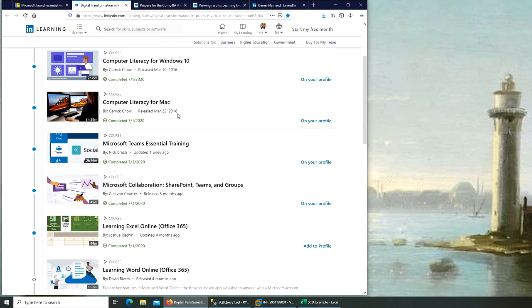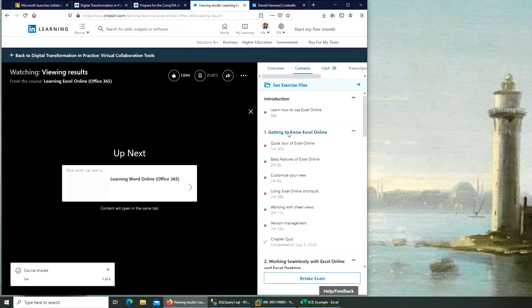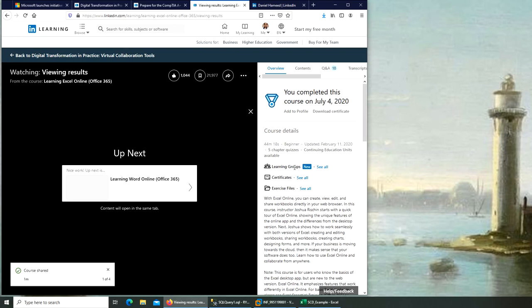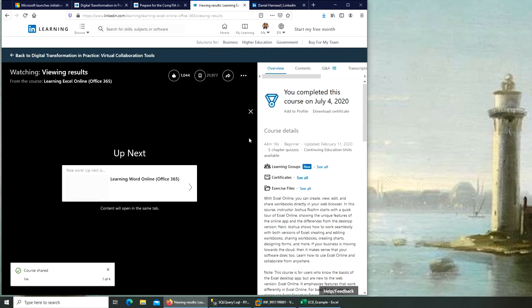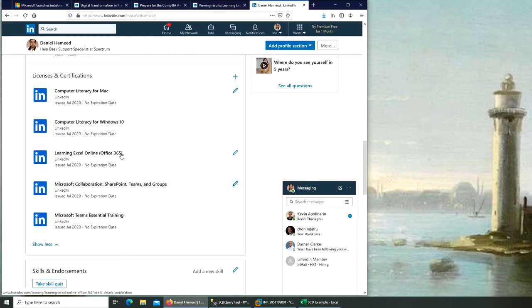Like I showed you the different paths, learning paths they are calling it. So you can go through them and let me show you the contents. There are smaller chapter quizzes you can take, and then there is an exam as well that you can pass, and you get your certificates right there. You can download your certificate or it gets attached automatically, I believe, to your profile. But like I said, this is cool. I have Mac, Windows 10, Office 365. All of these are being added to my profile by LinkedIn, and I didn't know that I should have. I didn't know what keywords to put in there, so it's being done automatically.